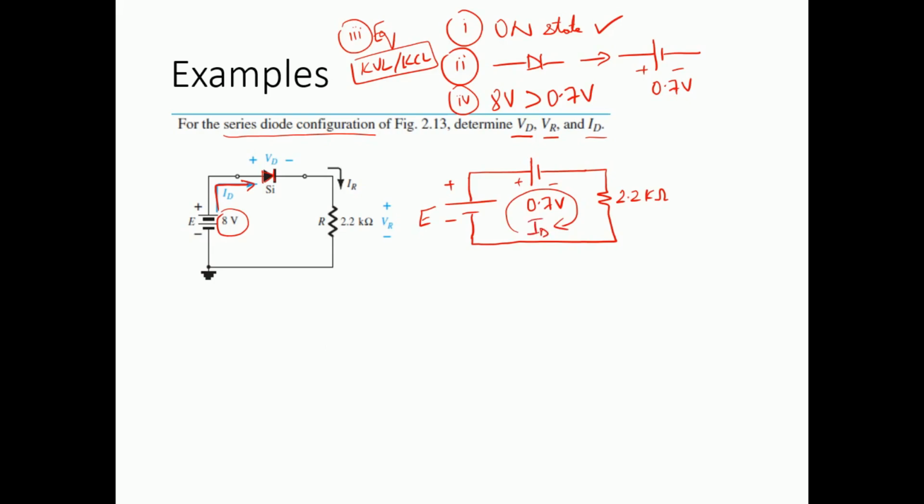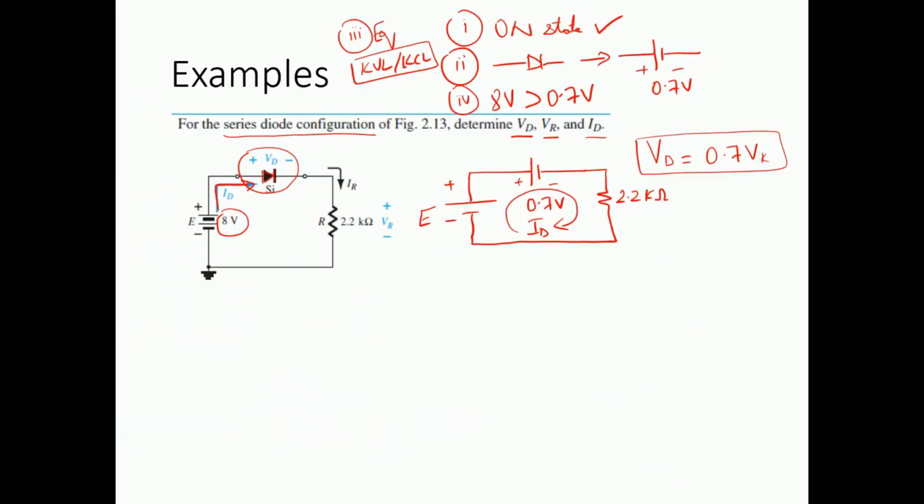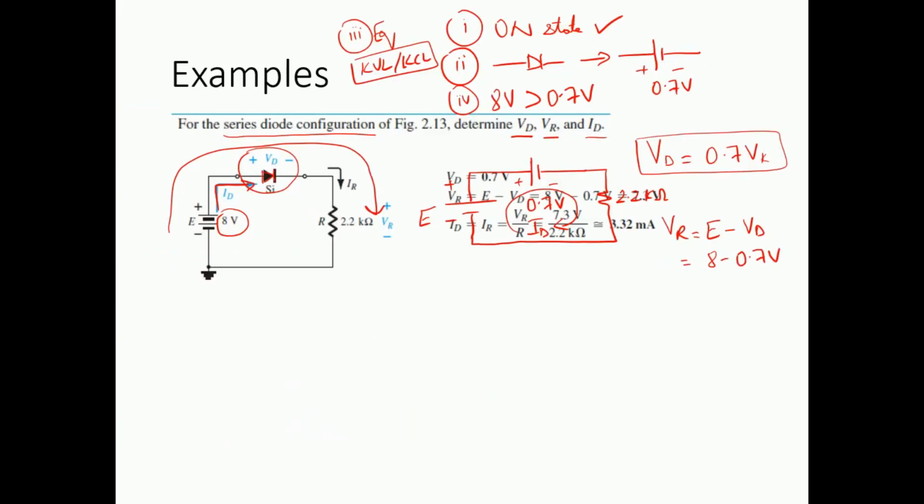Now we need to find voltage VD. Always keep in mind that the voltage across the diode is going to be its forward bias voltage, which in this case is its knee voltage, 0.7 volts. Hence we can verify that the voltage at the diode is 0.7. The second part is to find the voltage across the resistor. If we take the outer loop and apply KVL, it is going to be the difference of the main voltage source E and the voltage across the diode. So it is going to be 8 minus 0.7 volts, and this is also confirmed from this equation over here. So this comes out to be 7.3 volts.